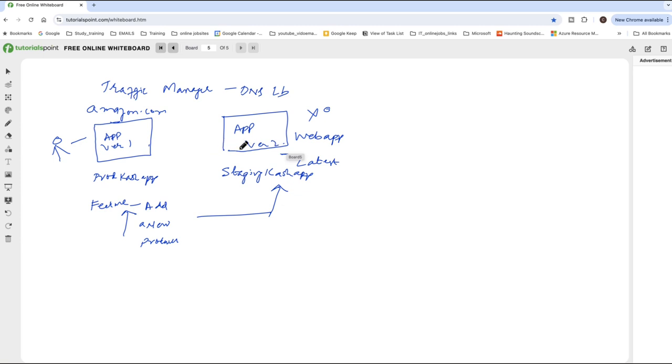So we're going to use a traffic manager, either weighted or priority, to switch. At the moment, the weight of this app is only 1. When we create a traffic manager profile, we give a weight of 1,000 to this one. The more weight, the more users will log on to that side. So at the moment nobody will go to this one, because the weight is very low. It will not allow them.